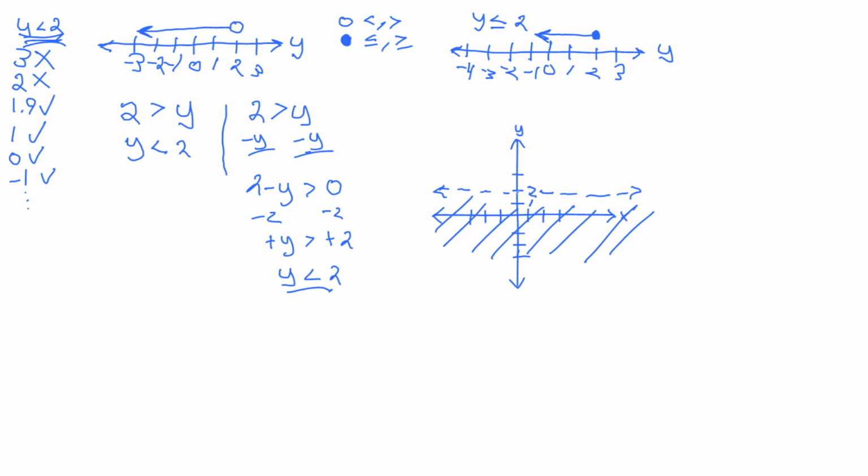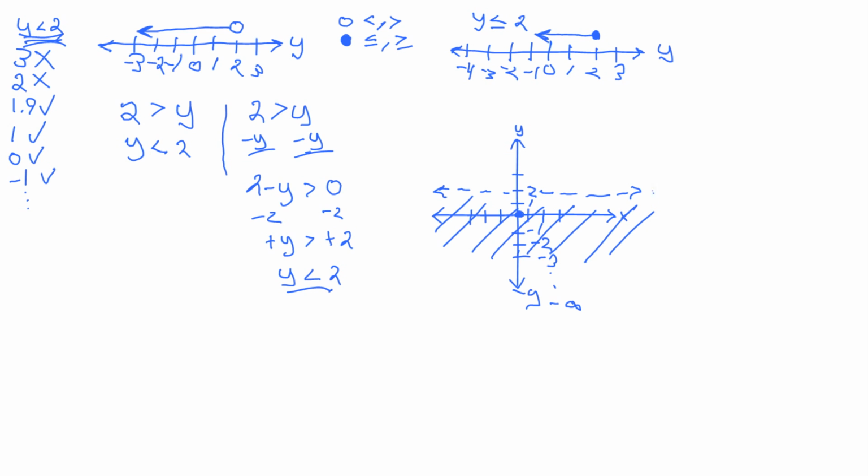I'm saying that everything in the negative direction, see this is negative y in this direction, I have -1, -2, -3, on down towards negative infinity. Everything in the negative direction is going to be satisfying this equation. And let's pick a point. A typical way to figure out what side to shade on, here I just told you, but if you want to figure out what side to shade on, you pick a point. Let's pick 0, 0. That's one of the easier points because 0 cancels things out.